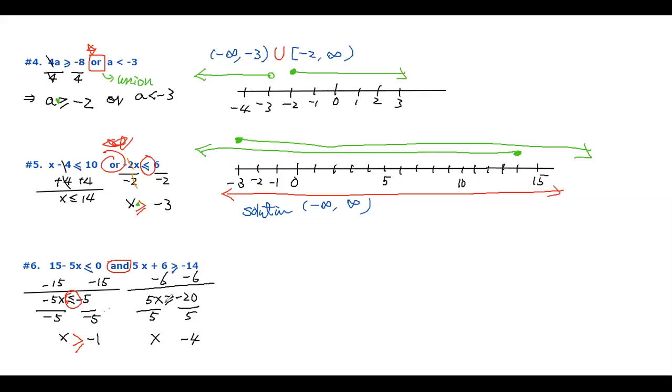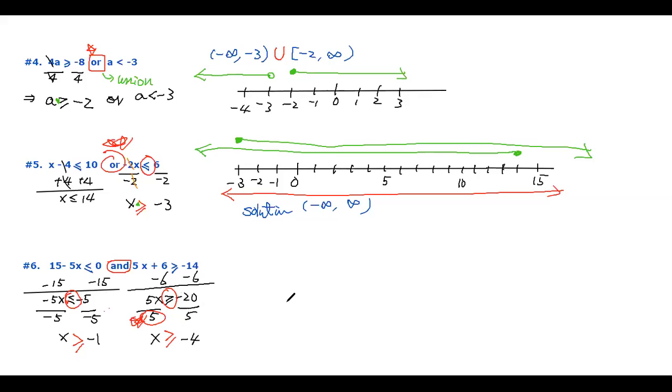Okay, so now let's take a look here. Do I need to switch the inequality sign or not? In here, it's no, right? So don't get confused by this -20. This -20 is just part of the inequality. The number I divide by is 5. It's a positive number, not negative. So what happened to my inequality? It remains the same. All right, so it's x greater than or equal to -1, x greater than or equal to -4.